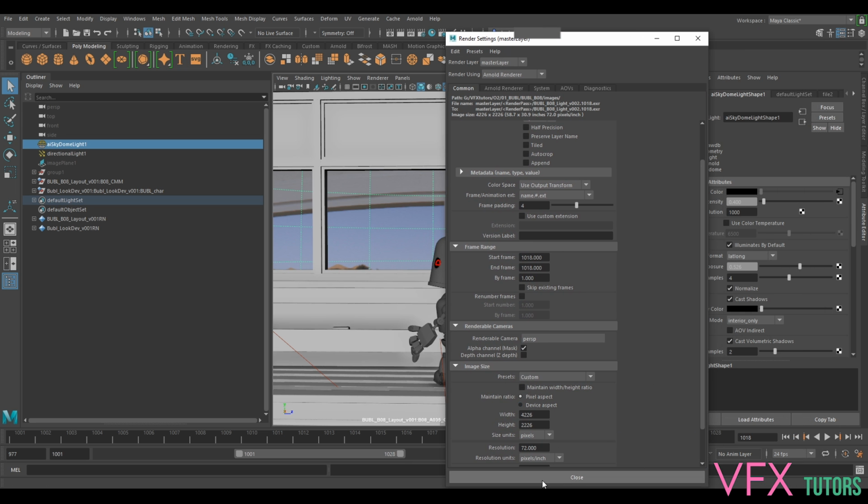Okay, it's been a while since I've looked at this, but we'll just go with what is in there. So I'm just going to make sure my render camera is this one.